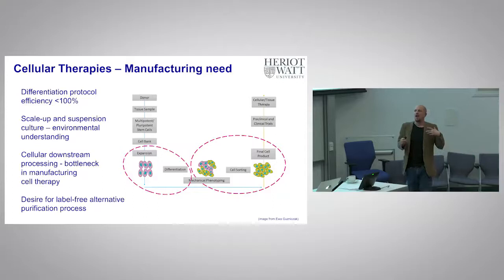The other challenge you need to look at is that you need to understand the scale-up challenges of making lots of these cells. And that almost always means moving into what's called suspension culture. So suspension culture means growing the cells floating free in liquid. Most people grow stem cells on surfaces, attached culture, because they like it better. They like being close to their mates, they communicate with each other in ways that I'm sure there are people in this audience that understand, but I don't. But it's very difficult to grow things on surfaces at large scales because you need a lot of surface. So what you want them to do is grow in suspension where you can pack them all tightly together.